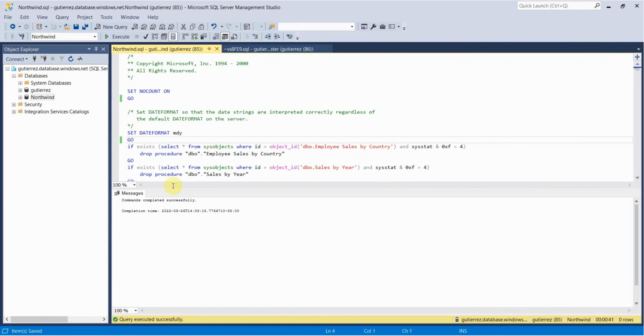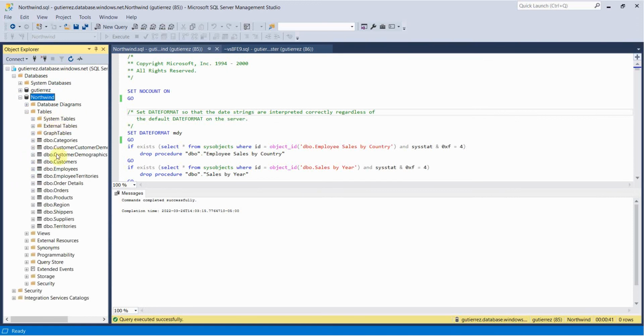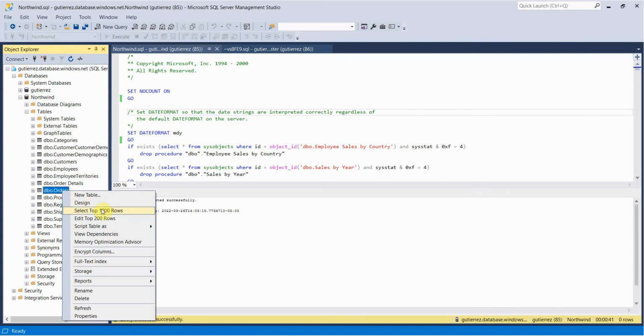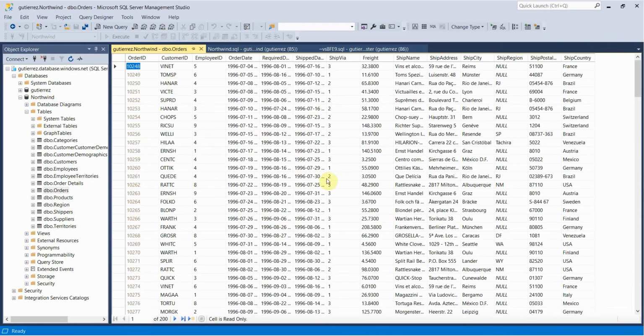The command's completed successfully. When I did this the last time, I had just one error, and it was just a character in the incorrect position. This time it executed perfectly. I will be uploading this to the week 13 folder. So what we can do now is we can refresh this. We can look through our tables, allow this to populate, and yes, our tables are now here. So I'm going to select the top, or edit the top 200 rows, and our data is here.